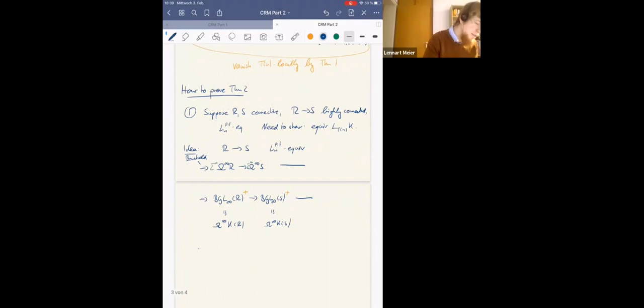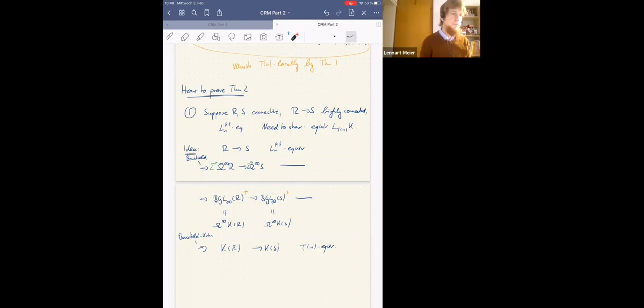And then there's a third step, which uses the Bousfield-Kuhn functor, which implies that this thing is a Tn equivalence. Essentially because the Bousfield-Kuhn functor allows us to recover the Tn localization from its omega infinity, just as a space, regardless of any group structure on this. So this is a very brief sketch about this.